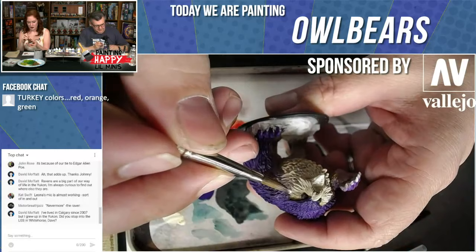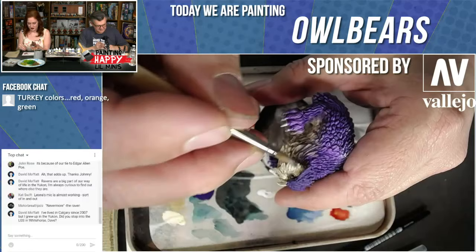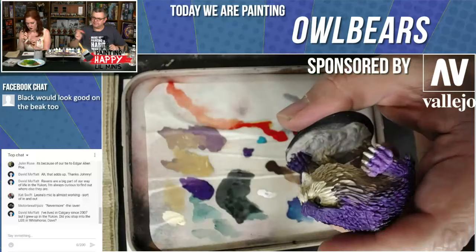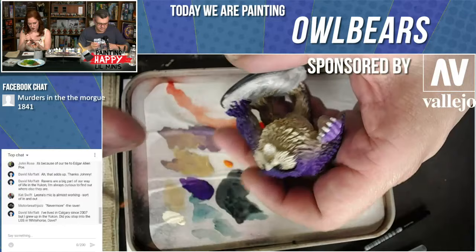So for this one, just touching up some of the edges around the mutton chops. The model looks like it has mutton chops. That's fair enough. Just touching those up a little bit. And then I'll come back with some orange fire in the mouth. Actually, there might be a place to use that violet ink. Oh yeah, that could have an interesting effect. Just inside here.